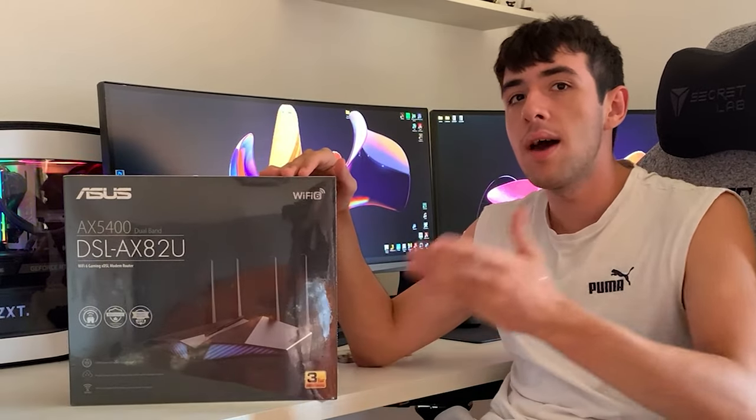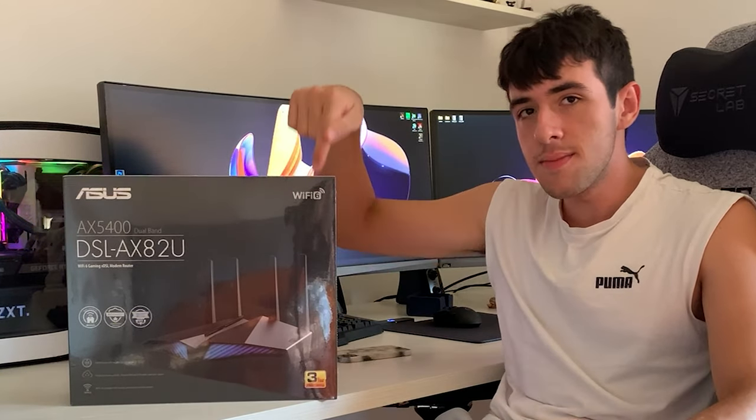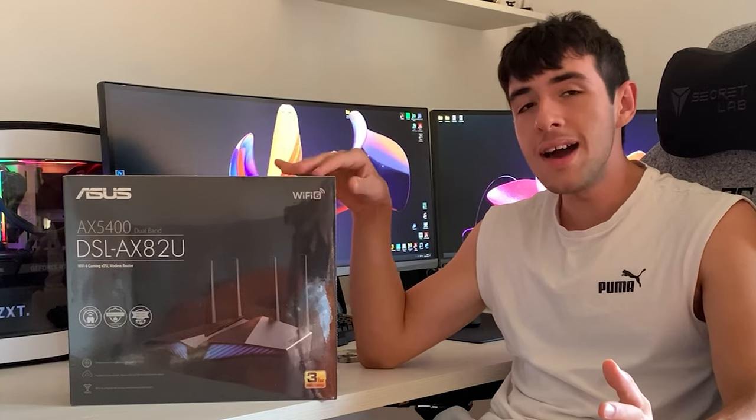If you have FTTH, you can just buy a router. The difference is: if you already have a modem, you can plug a router in waterfall mode to it. But if you want to replace your modem, you will need a modem, unless you have FTTH. This unit is also good for fiber to the cabinet — FTTC — and for normal ADSL. I chose this one mostly because my parents want to use the physical phone, so I needed something like this.